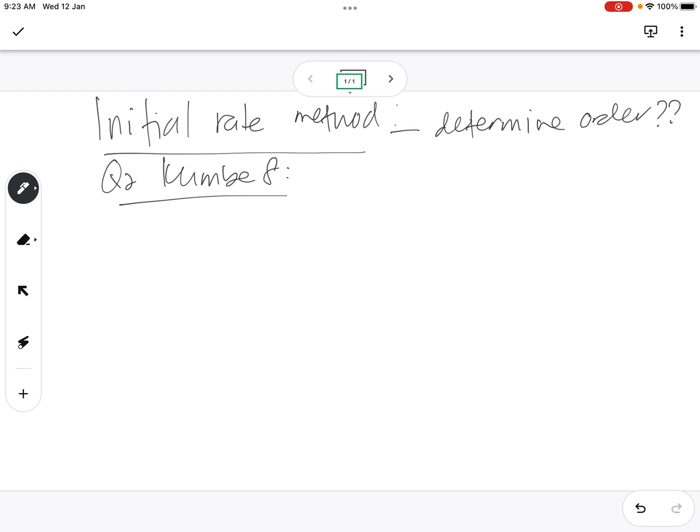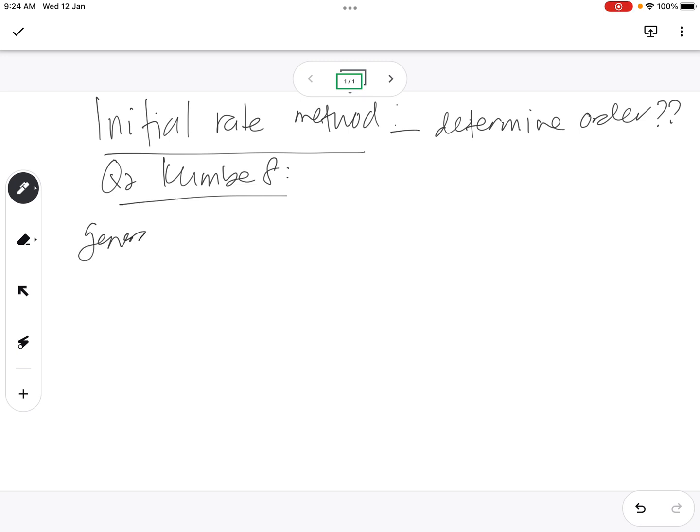Then the subsequent columns are experiment 1, experiment 2, experiment 3, experiment 4 and experiment 5. The first question is to determine the order of reaction with respect to both reacting species. When we find the order of reaction for one species, the concentration of the other species must be constant. So the first step is to write the general rate law.